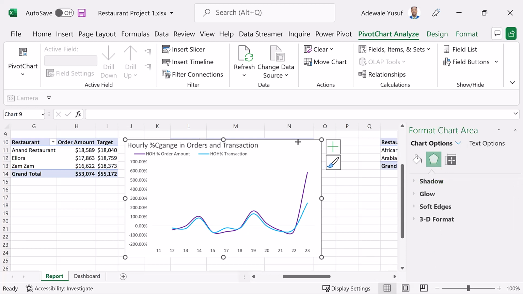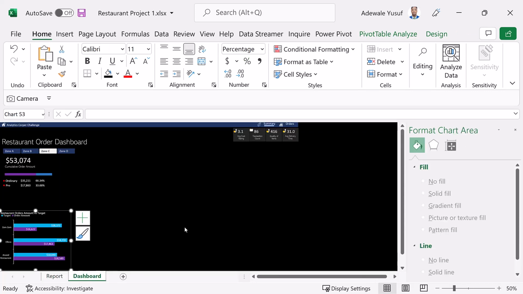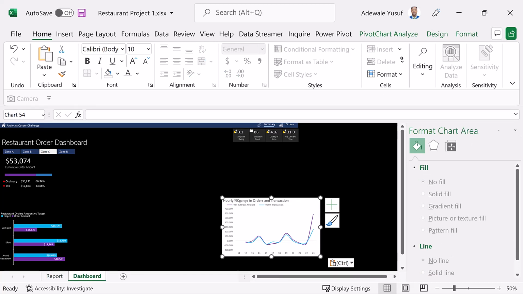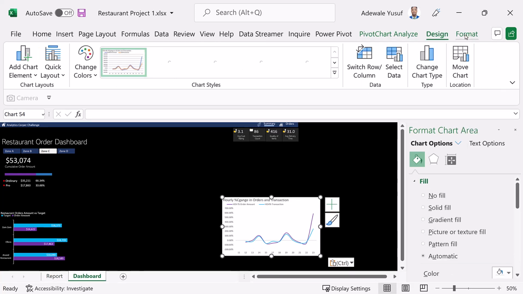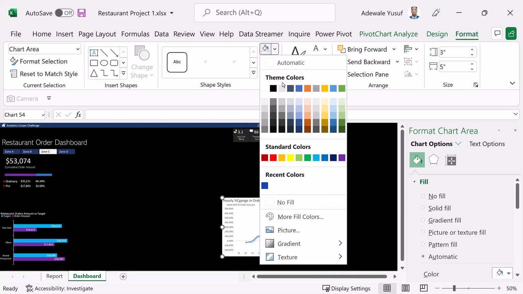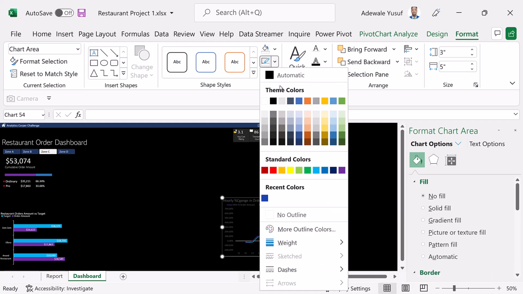Okay, I'm going to cut it, take it to my dashboard, paste it here. Okay, so I'll remove the background. I go to format, come here and say no background, no fill, outline as well, no outline.